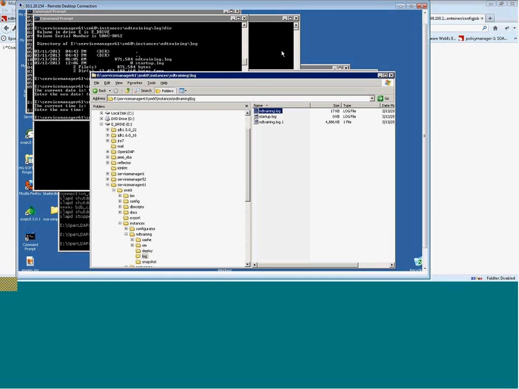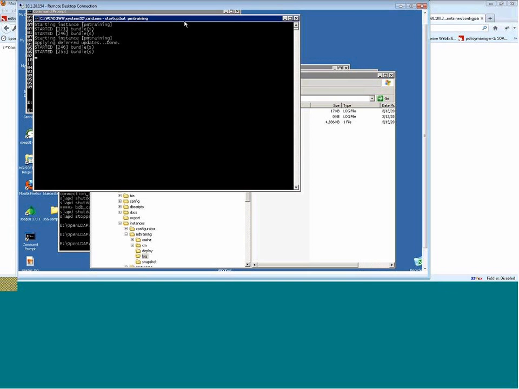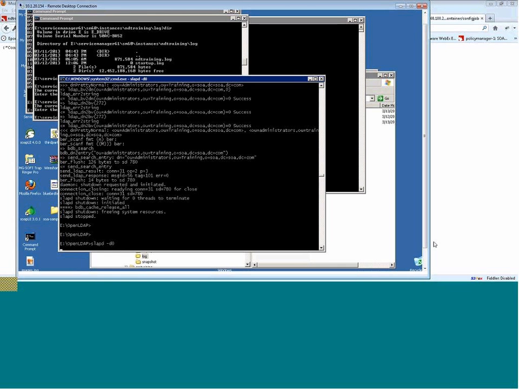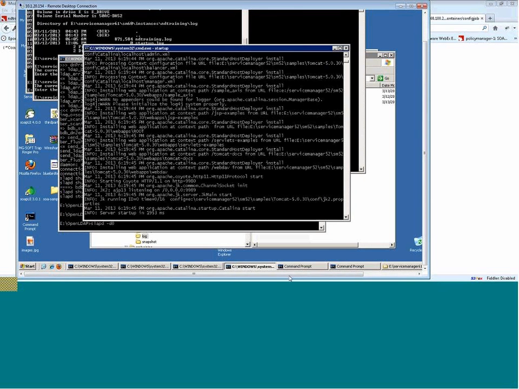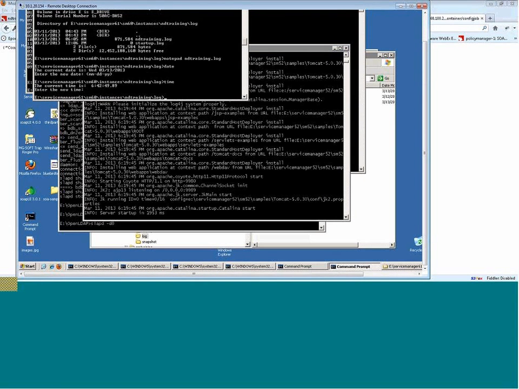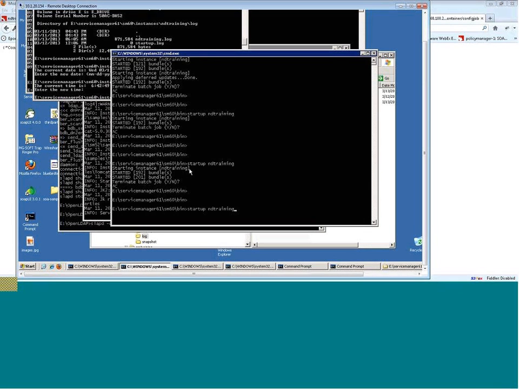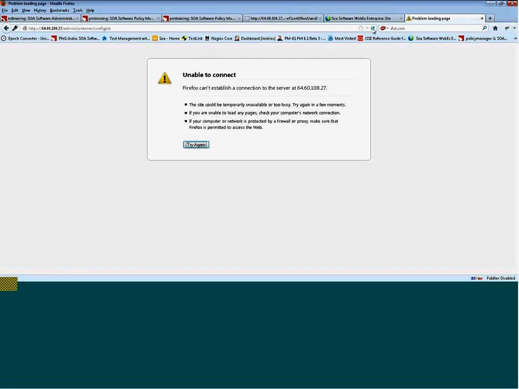If I bring the network director down, which I'll do right now, you'll see the container configuring.